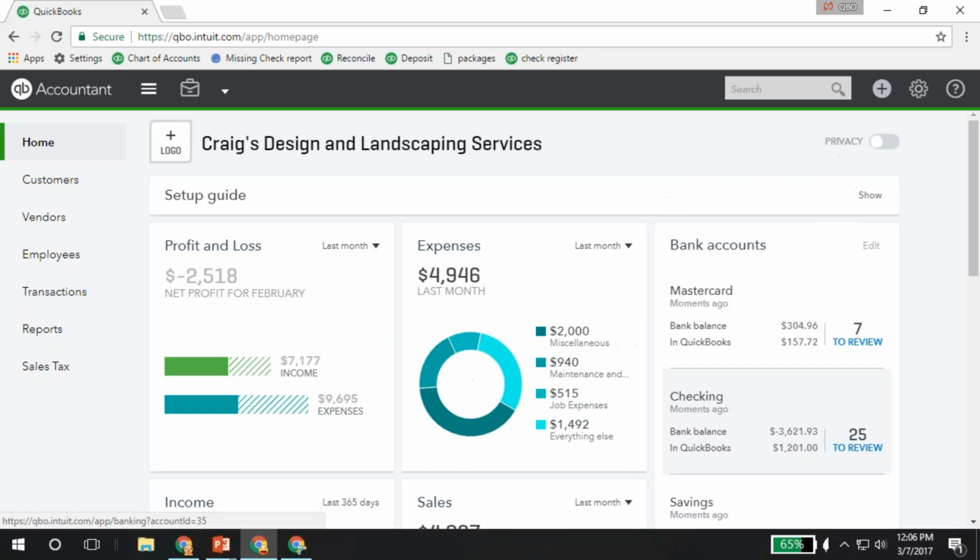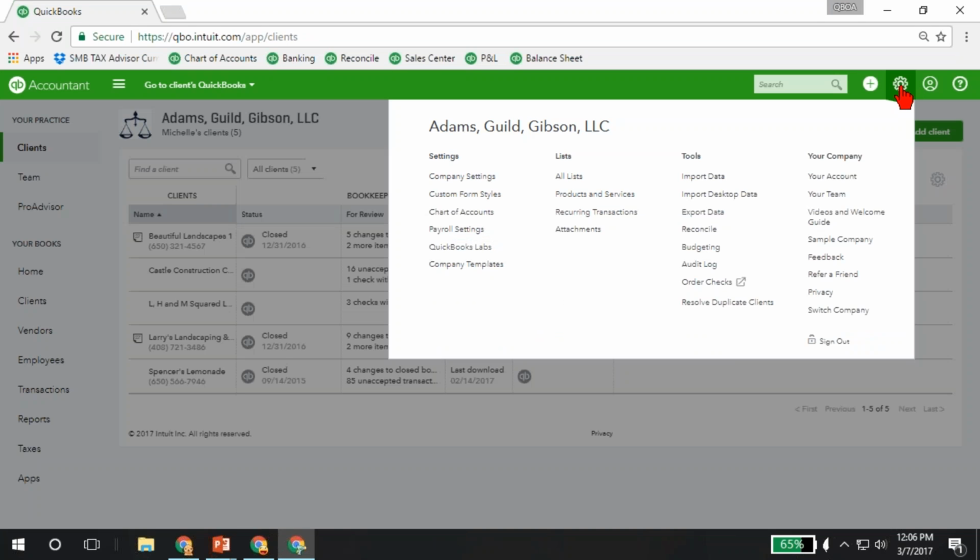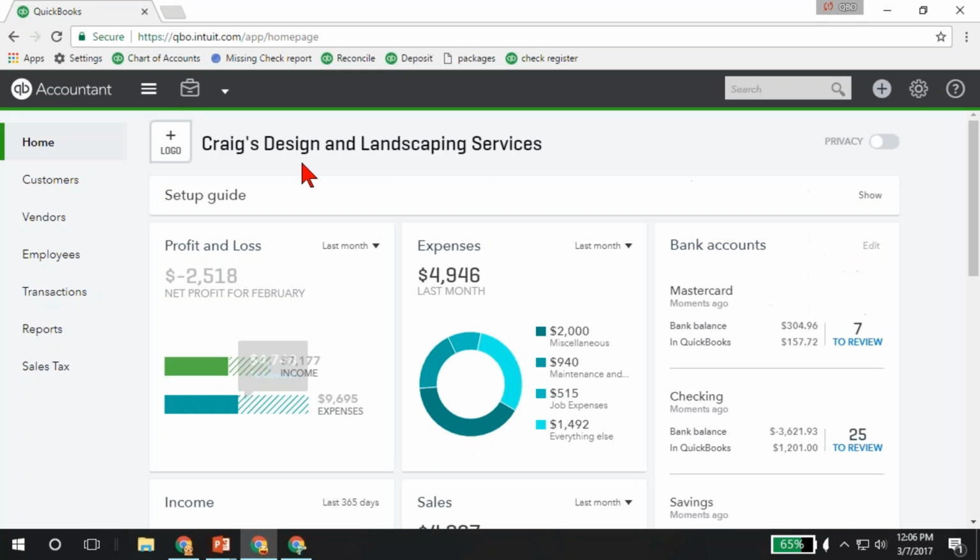So I'm going to go ahead and get into QBO, and I am in a sample company called Craig's Design and Landscaping Services. I mentioned to you last time how you could get into this. If you're in QuickBooks Online Accountant with your client dashboard, if you click on the gear up here on the top green bar, you'll see where it says Sample Company. That's how you could open Craig's Design and Landscape and play around with it. Now, don't try to do exactly what I'm doing today, but if you want to, kind of look around and play around in this. This is a great place to do it in Craig's Design.